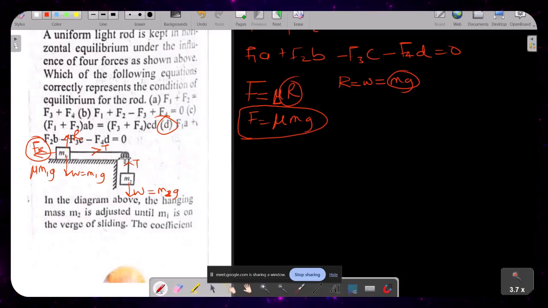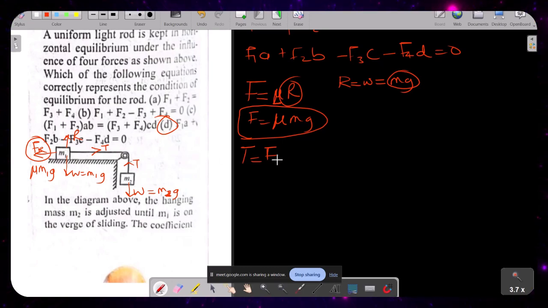Then when this body is going down, we're going to have weight, and we're going to have tension that is pulling this body up. So this is what you're going to do. If I'm to solve this question, the force that we have here is opposite to our tension. So for the first area that we have here, I can say that my tension is opposite to my frictional force.